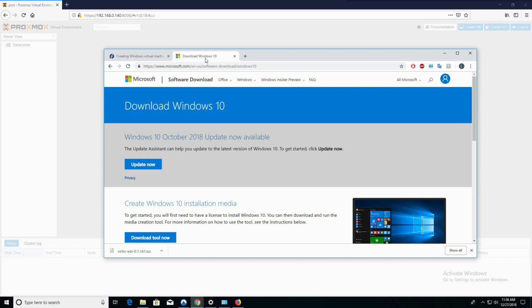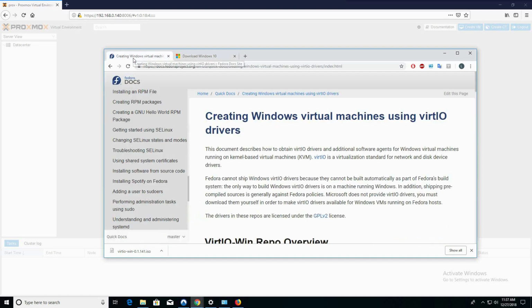You'll also need to have an ISO of Windows 10, and you can get that from Microsoft's website using the media creation tool. And additionally, you'll need to have a set of drivers for Windows and Proxmox. This set of drivers is called the VirtIO drivers.